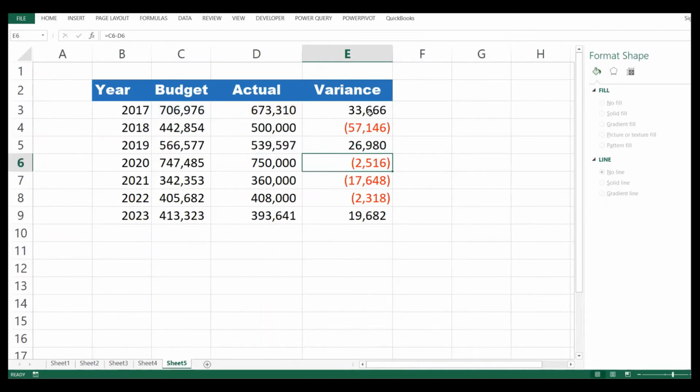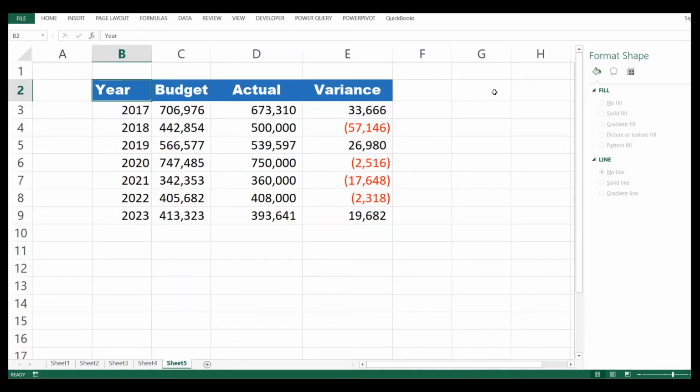So positive variance means that our spending was below budget, and negative variance means that our actual spending was above budget. So this is what we have when we want to plot year against variance.